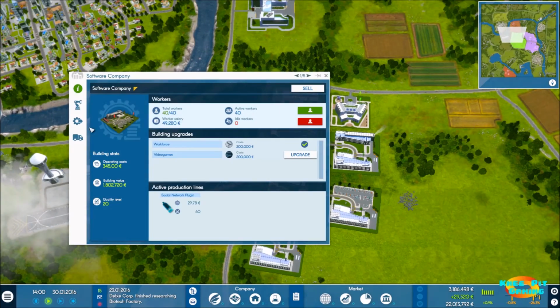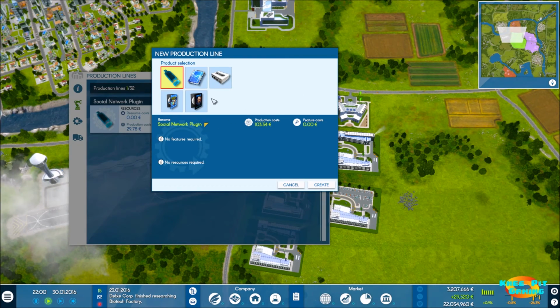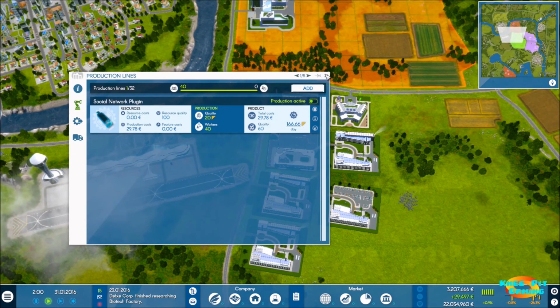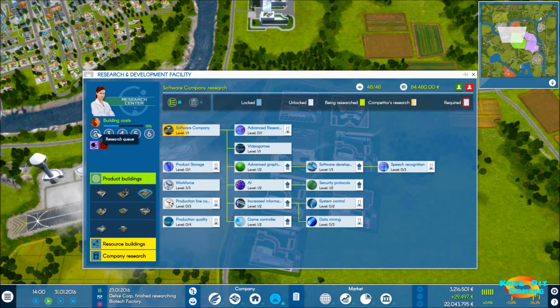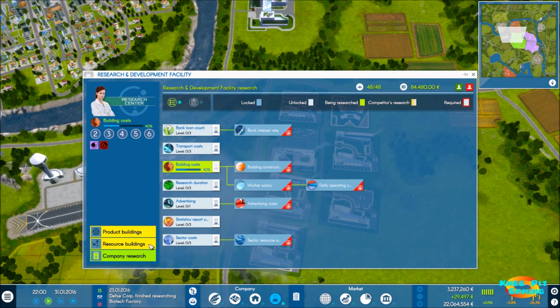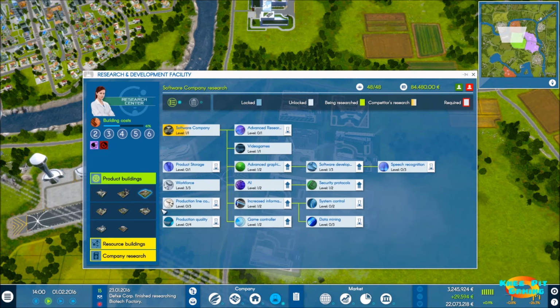And let's go in and see with our new research what's added. Okay, so we don't have any new products yet. Let's take a look at our research and see where we're at. So we're at building costs right now, which means that as soon as that's done, we'll be able to come over and hit worker salary. Okay, but let's come back to our products and see what else we might want to go up on.